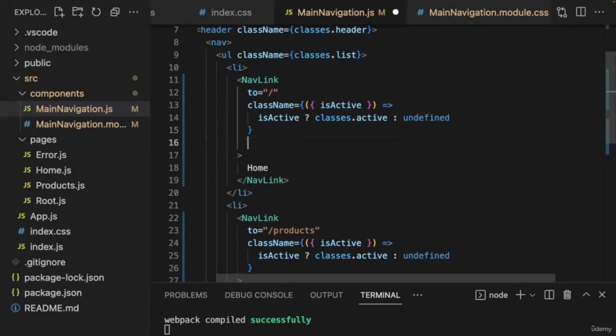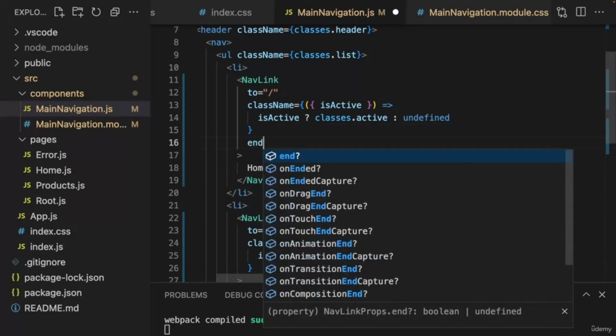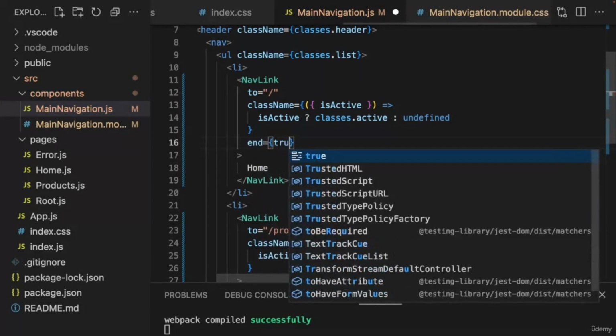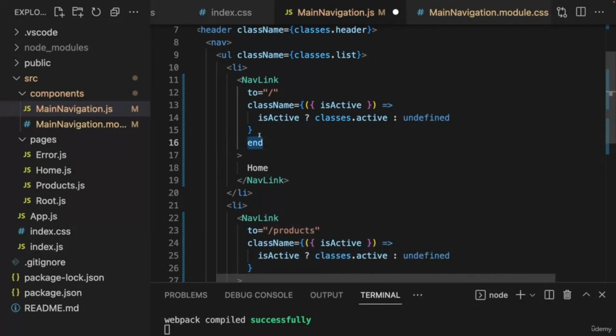And that's why React Router DOM also gives us another prop we can set here, and that's the end prop, which we can set to true or false, but we can also just add it like this to set it to true. This indicates that this link should only be considered active if the currently active route ends with this path after the URL.